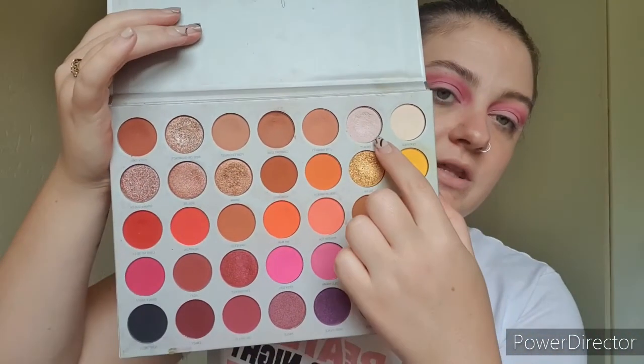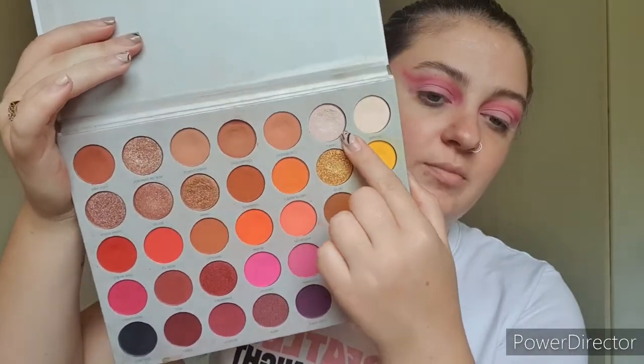Okay, so now that we have cut our crease, I've also just cleaned up the edges here because they were looking a little bit messy. So it's now at this point that you can either put a matte eyeshadow down on your lid, or you can go in with a subtle shimmer or a glitter or whatever your heart desires. That can now go on the lid. The shimmer that I'm going to go in with is this UV pinky purple vibe at the top. It's called I'm Into It.